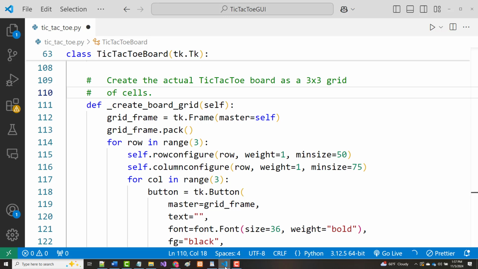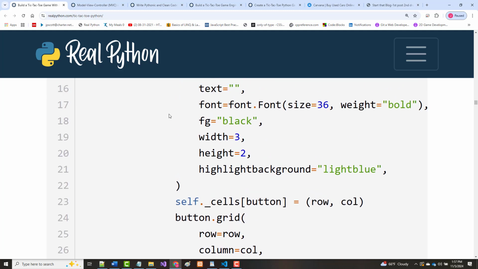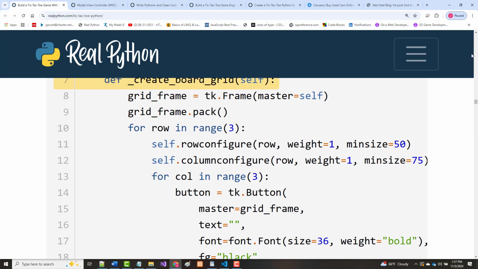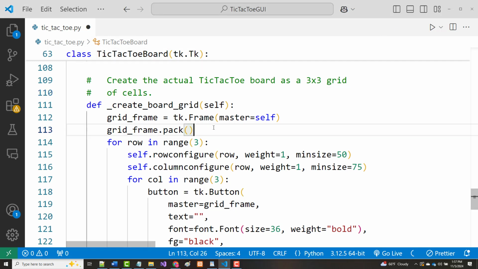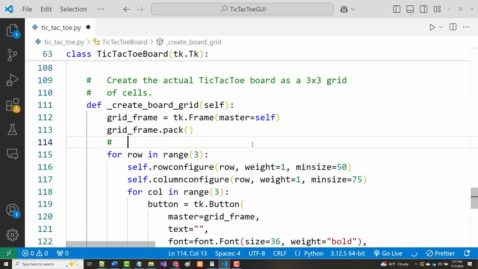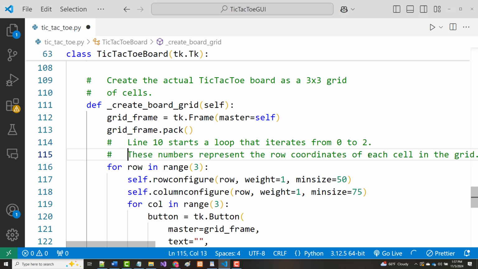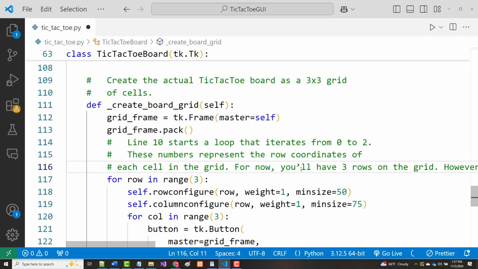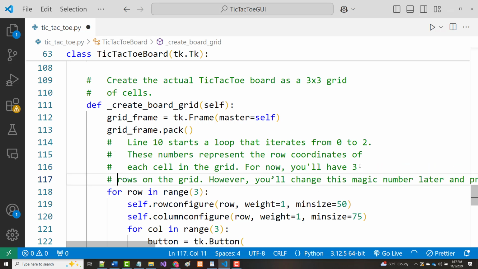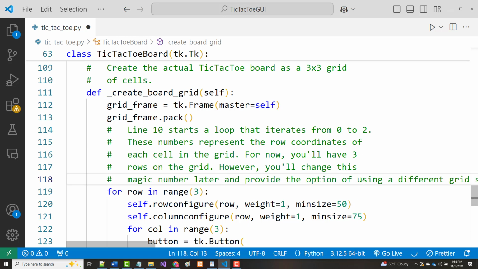All right, so they're saying here they're using line 10, which is the for loop. It says later we'll be able to change this number if we want.